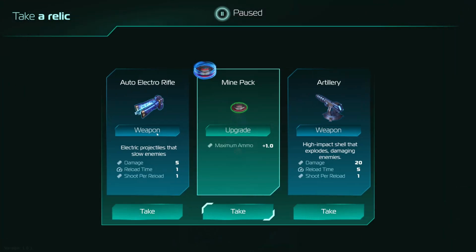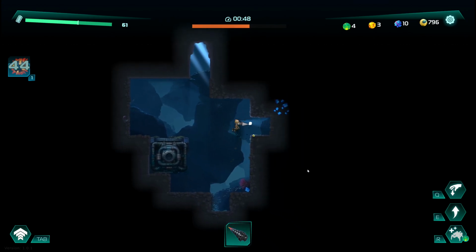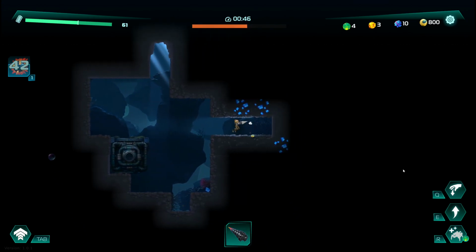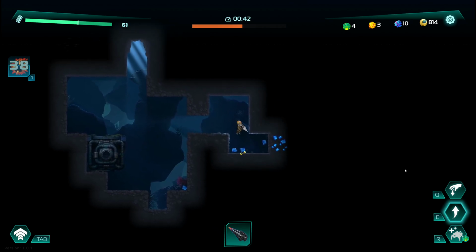And what have we got? An electro rifle, a mine pack, or artillery? I think we go for the electro rifle. That's probably a slightly better choice. I know that's got an area of effect. We can upgrade the damage pretty well. Yeah, let's go ahead and get that electro rifle. And slowing down our enemies isn't exactly the worst plan we've ever had. Could give us some decent advantage. Alright, so we've got all of those.